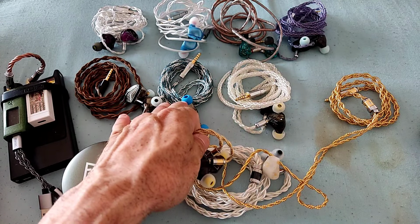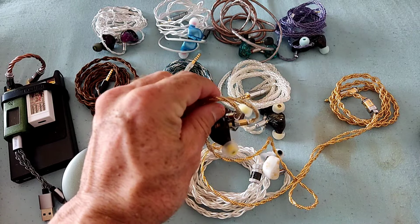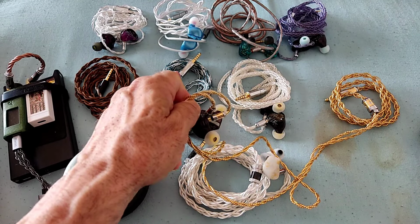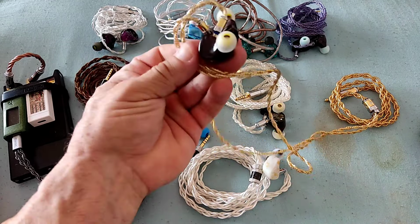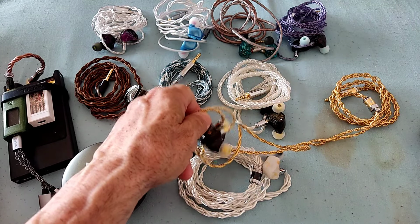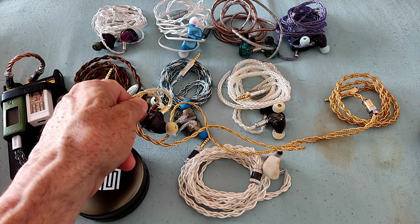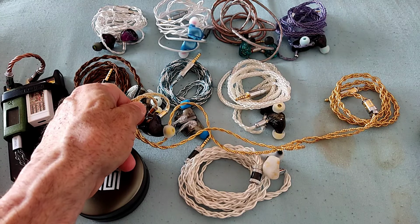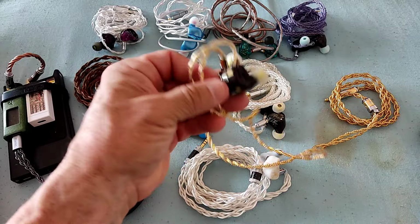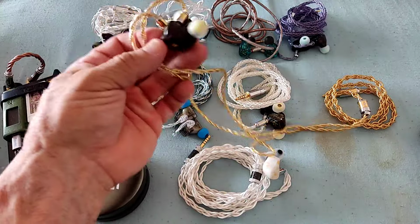I would say the AS10 Pro with my mod comes very, very close, and in that aspect, I would say that the AS10 Pro with the mod is a viable option for those that don't have the $100, can only afford $50, and want an all BA IEM. This is a very viable option. The AS16 Pro X is now even cheaper than what it was initially. You can even get this now for as low as $40, and again, if you do the mod, it is also a very viable option over the AS24. But to be honest, I think it's worthwhile just saving up and going straight away for the real deal.